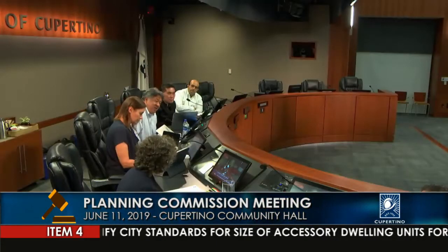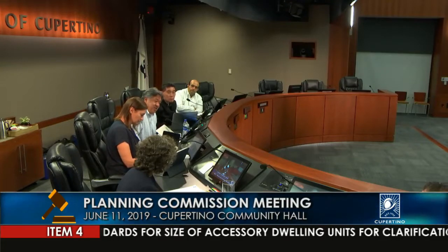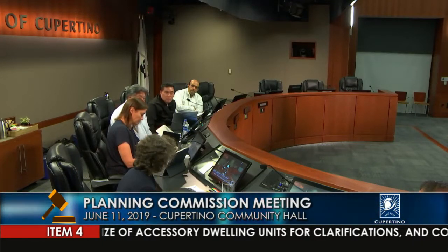We do have some very strict light well requirements in the city that have been discouraging people from putting in basements and conversions. But there are ways to accommodate an ADU and also meet our standards if you're creative enough to get that done. I've heard about that. The basement issue is because basement space doesn't count toward the FAR, is that correct? That's true too, but the bigger issue, which I don't want to get too far into the weeds about, is really just the light well size, and that's really discouraging.